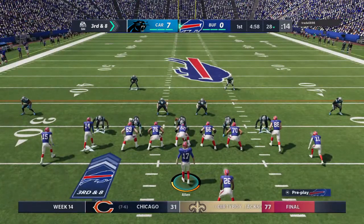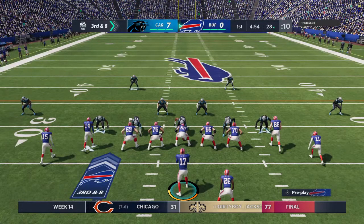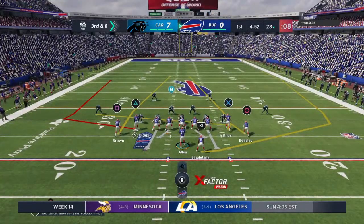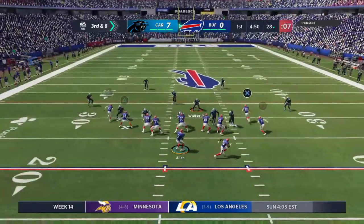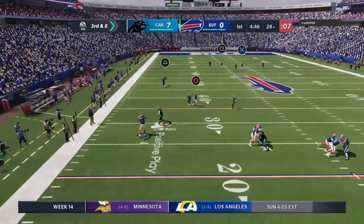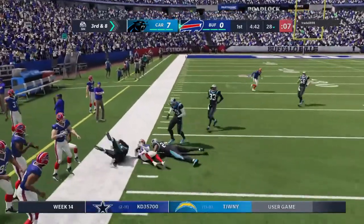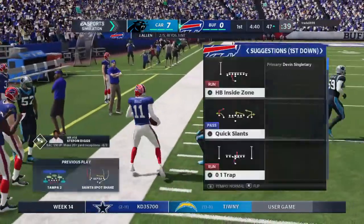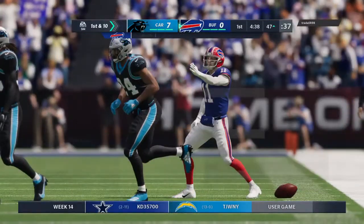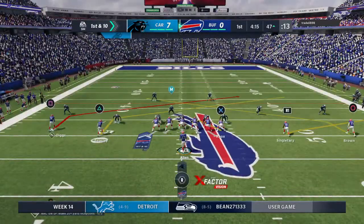They do get a couple, but they'll be left staring at a 3rd and 8 coming up. Makes it 3rd and 8. Throwing is Allen on 3rd. Buying time to his left. And that's caught by Beasley. And he'll be taken down, but not before they work it across midfield. Excellent play there on 3rd down. Give him 25 yards.